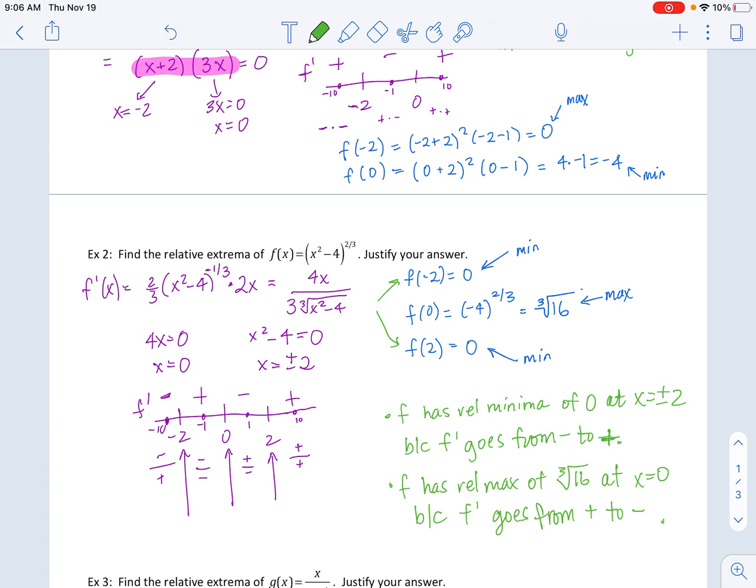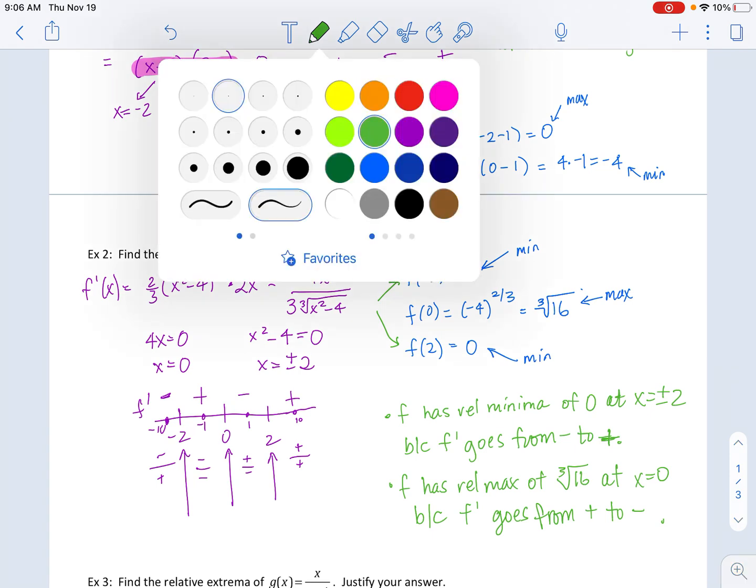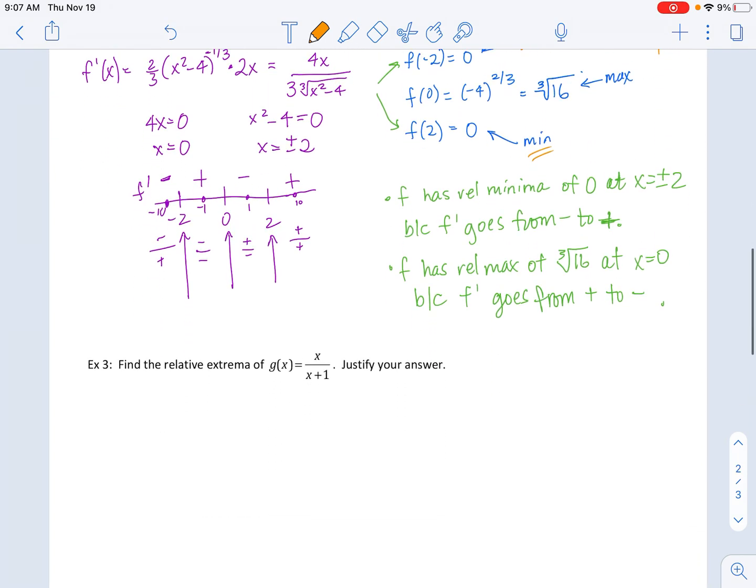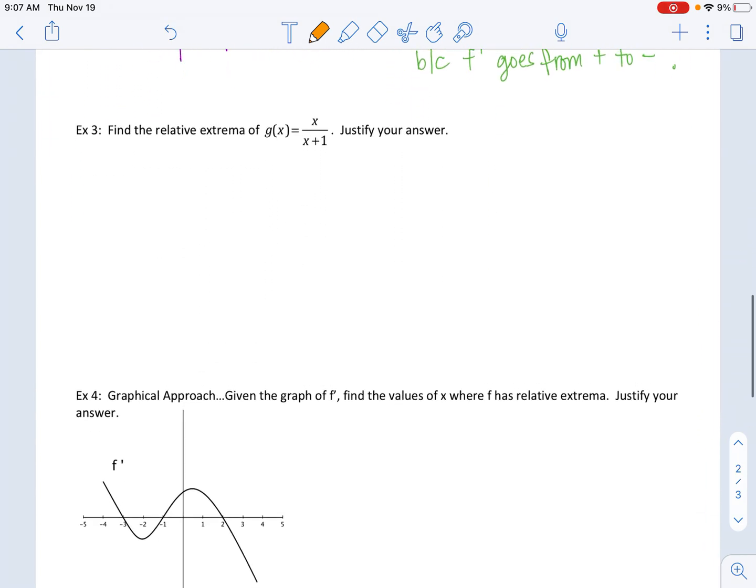Okay. And then just for interest's sake, this function kind of looks like this. Like if you put it on a grid, it comes down, it has cusps, it's got this little chunk in the middle, and then it goes like that. So it's a really obscure function that has a corner here and a corner here of those minimum values that we calculated, and then this maximum is cube root of 16. So it's kind of an interesting function mainly because of the power of 2 on the x that you then raise to the 2/3 power. So it's the combination of those two things that makes it awkward and something that we don't study very often.